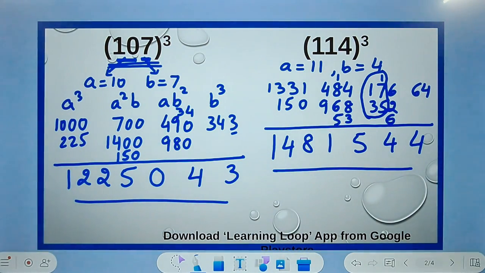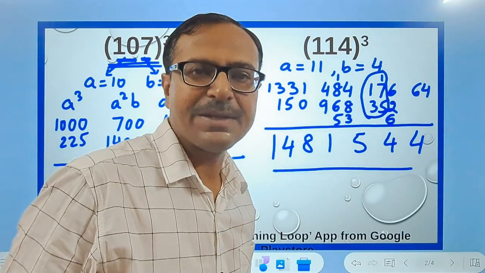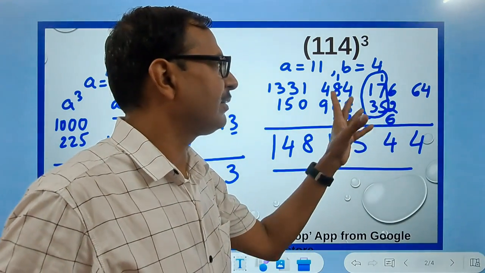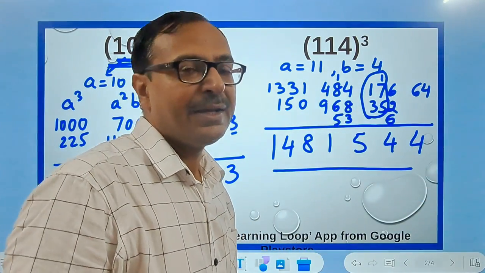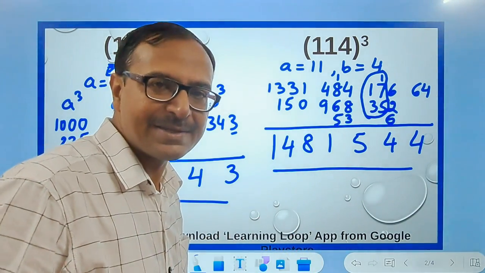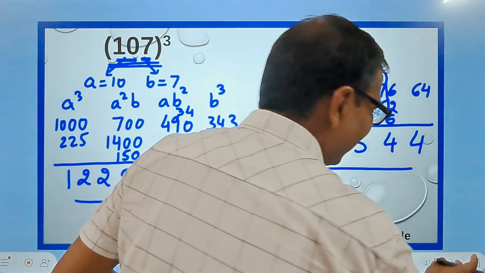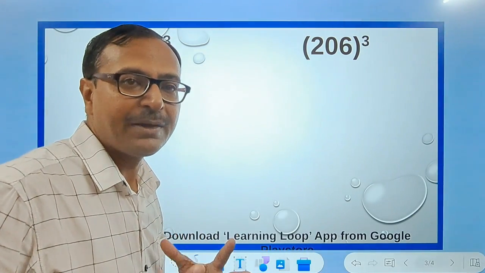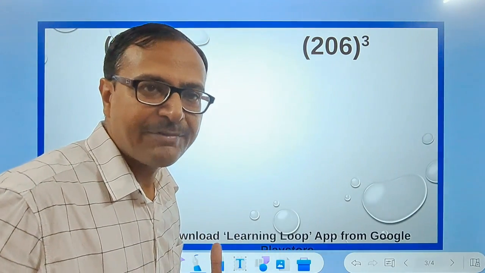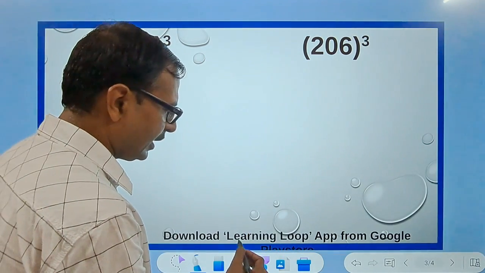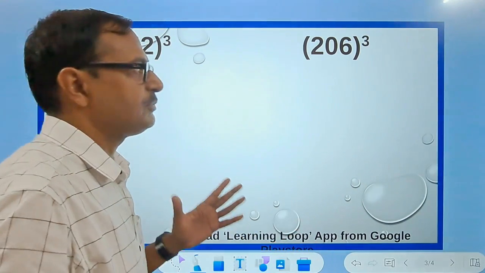Now friends, a little bit of mental addition, knowledge of squaring, and quick addition form the base of these kinds of tricks. If you are comfortable in those basic things, everything will work out well. We have the Vedic Maths course especially for the addition and subtraction part with 61 different videos and 114 worksheets. You can download that course from Learning Loop app.